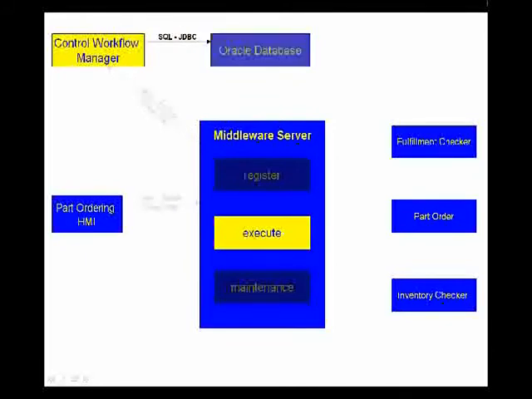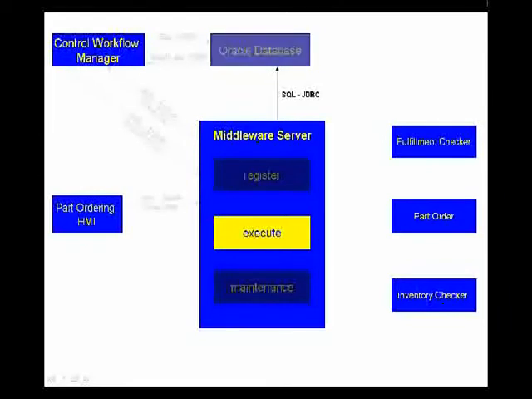The Control Workflow Manager attempts to match the parameters in the event file to a predefined action. If the action is found, an invocation list consisting of module calls is sent back to the middleware server. Using the invocation list given by the CWM, it queries the database for the module's location. Then it proceeds to gather the input parameters from the event file and stores it in an internal XML document.